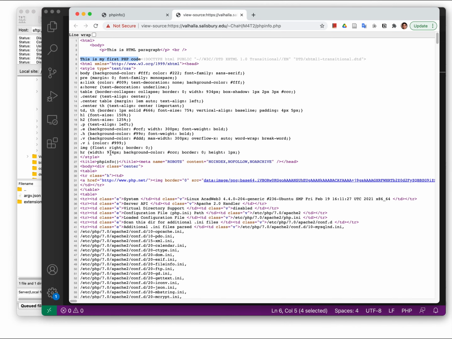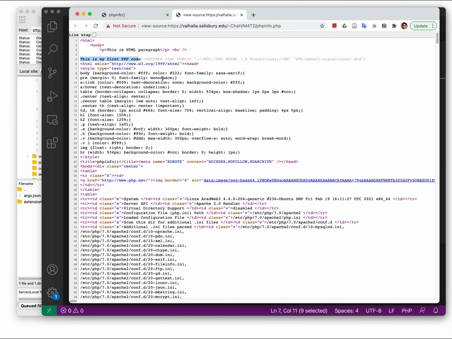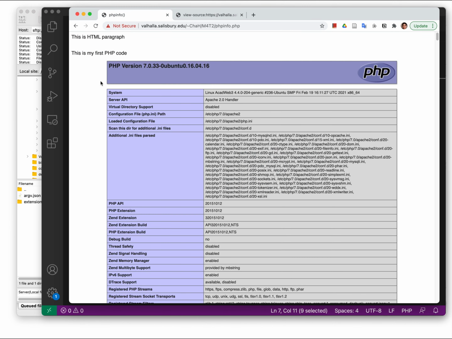And followed by this, as an output of the PHP Info function, you have this pretty complex HTML code generated. So again, the server generated this complete HTML page, and that complete HTML page has been sent back to your browser. And in your browser, the browser reads this HTML code, and it shows this as table format information, PHP information.